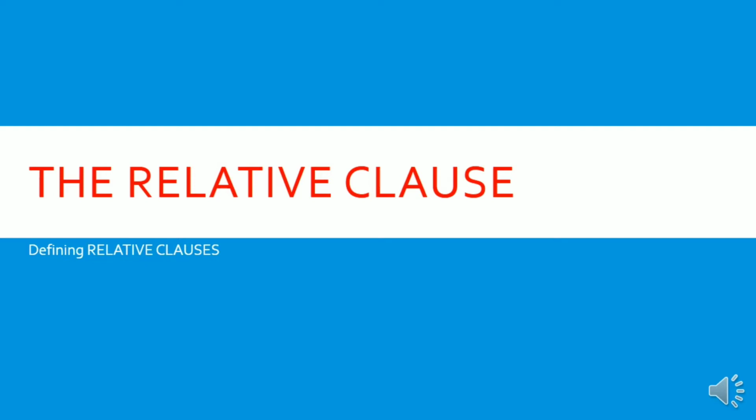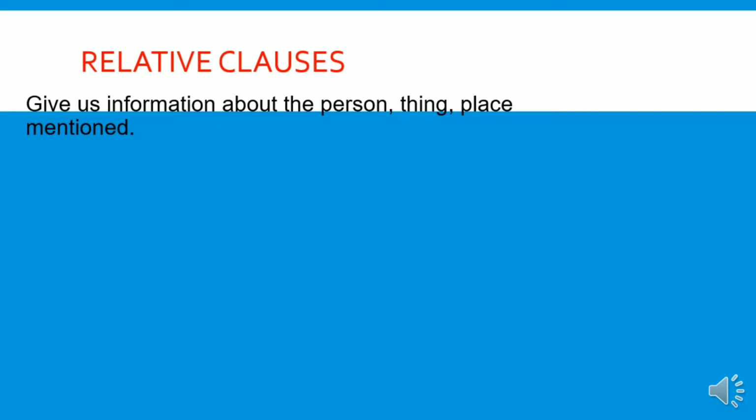Baik, oke, hari ini kita akan belajar tentang relative clause. Apa sih itu relative clause? Nah, di sini kita akan lebih membahas tentang defining relative clause. So what is that? Defining relative clause. Right. So this I want you to know. Relative clause usually is a clause that gives us information about the person, thing, or place that is mentioned. Jadi memberi tambahan informasi ya, klausanya ini memberi tambahan informasi kepada pembaca.